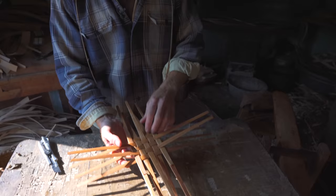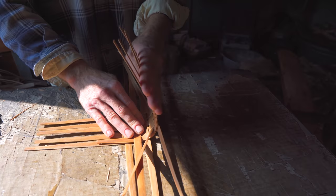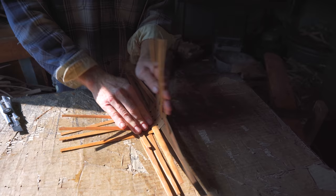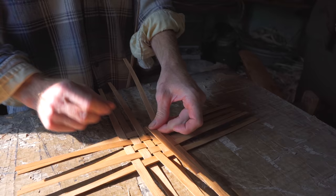Seeing as this is the bottom, I want to break the fibers a little bit, work them reverse of what they're going to end up being. So you have a little concave, it's bumped up, because it's always going to go down with gravity. So if you can start it up, it'll help the basket last. It's like basket yoga. A little bit, yeah. So here, we're just going to start the shape.